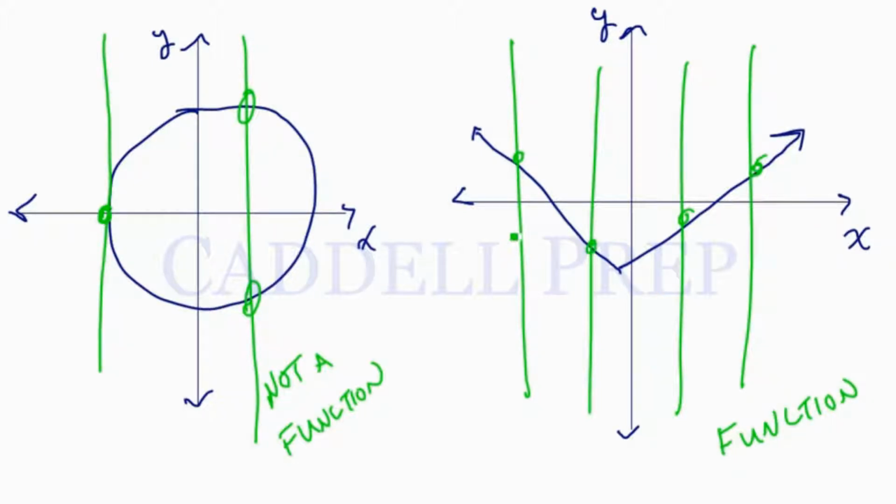So remember, for each x value, you can only have one y value. So for each x value, we see the function only exists at one y value, so this is a function. Here, at different x values, we have more than one y value. So like, at this x value, we have this y value, and we have this y value. And that'll match up with our vertical line test. If we draw a vertical line through that x value, we have 2 intersections, so we have 2 y values.